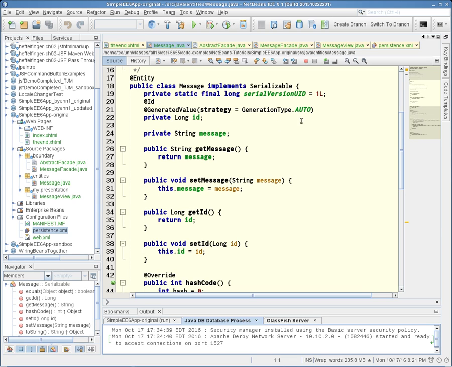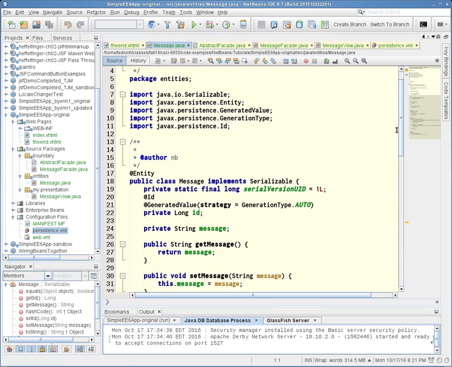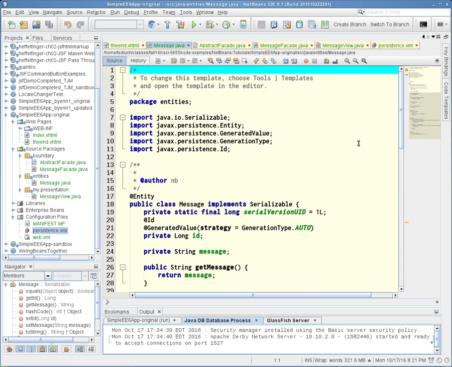And then, again, this is how you make it unique. And other than that, it's just a Java class, okay? So really, you only had to add like 3 lines, and all of a sudden you hooked it into the database.